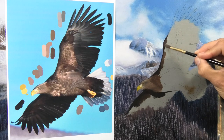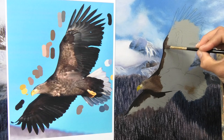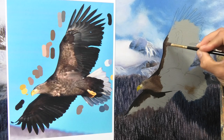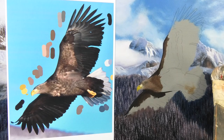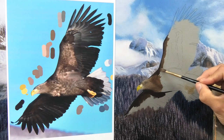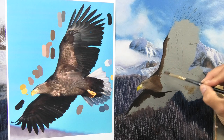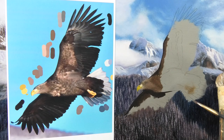It's just white I'm adding to that just to make the lighter tones. Only a very small amount. And you can see how opaque, as I said, this paint would be. So I can go in pretty much that feather direction and get a really, really good coverage straight away on the first layer. So just two layers really will do the majority of this.